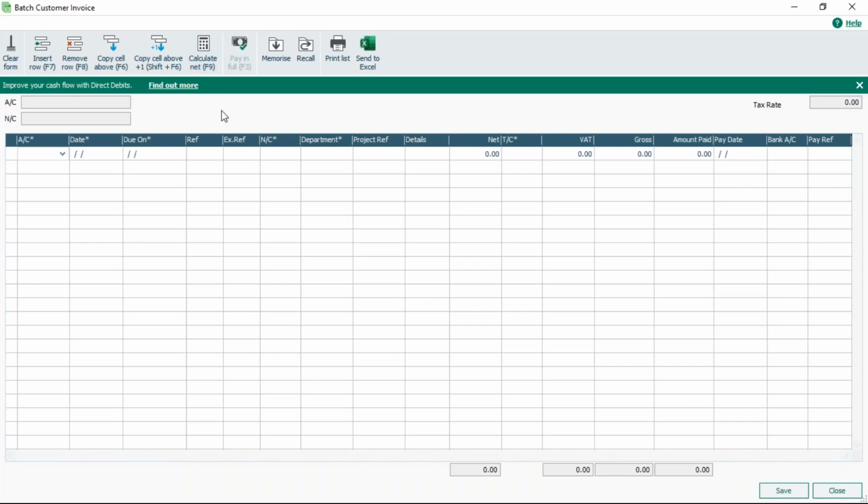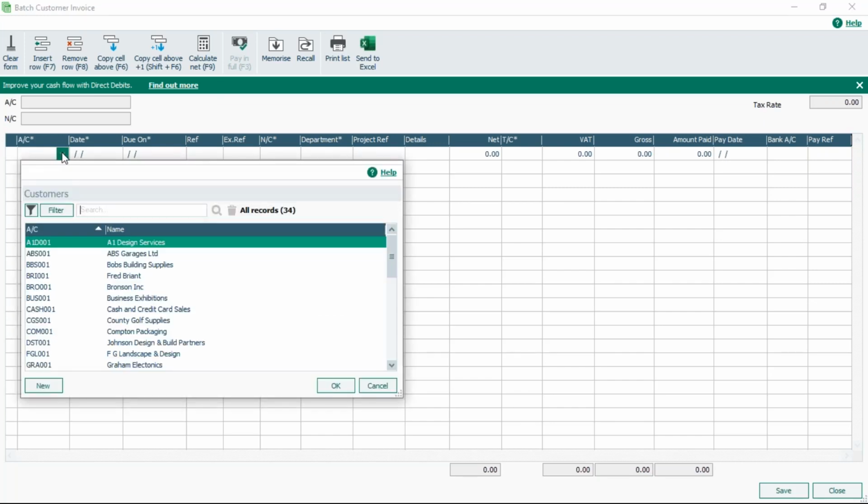Now, the first thing we're prompted to do is choose an account reference. If you know your account references, you can obviously just start typing them in. Otherwise, it's just a case of selecting it from the list. And this is one of the reasons, with account references, that we say try and make it meaningful to yourself, try and use something like an abbreviation of the customer's name. If you can do that, it's going to make it that bit easier to find.